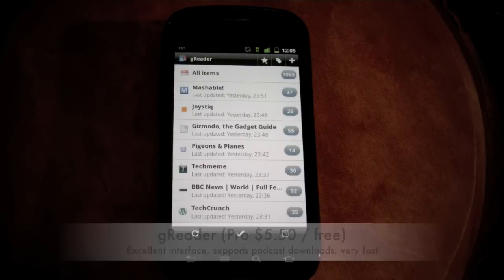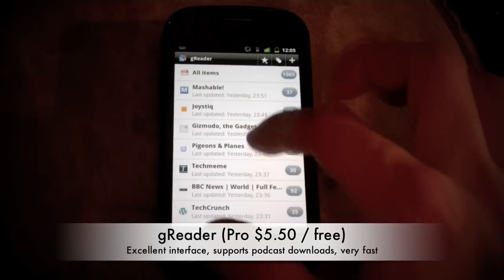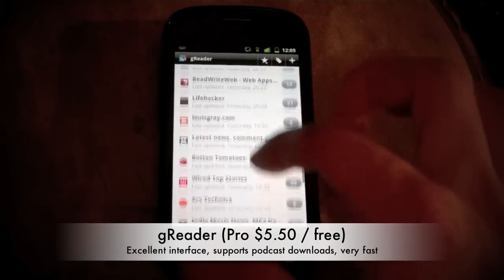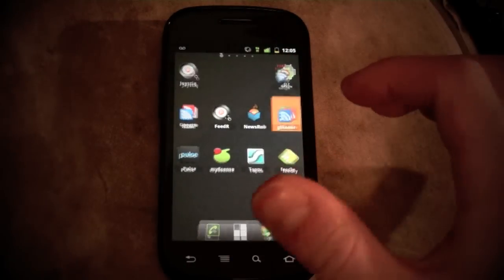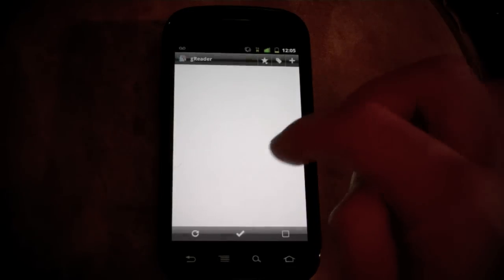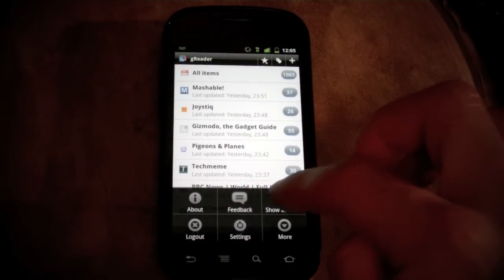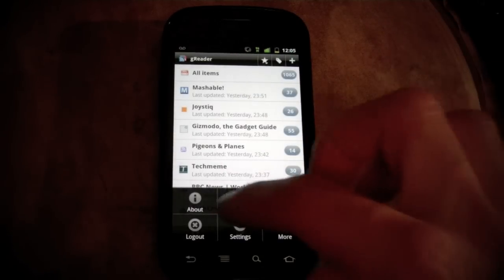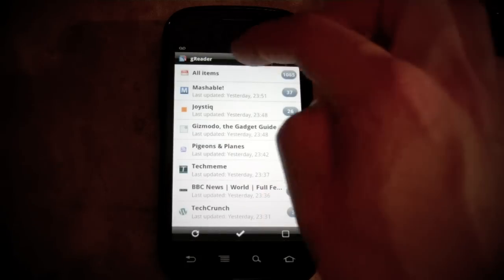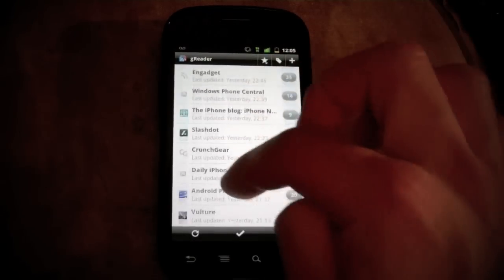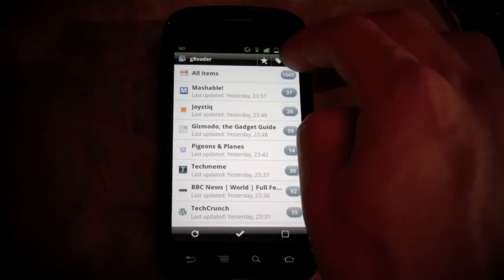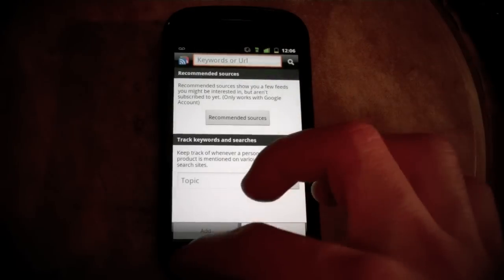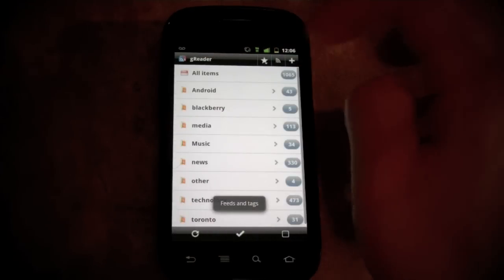Now GReader is another alternative, and it's also very attractive, and has a bit more of a list view here. So you can sort by category, I believe, but I believe it tries to show you everything, and this is kind of like the Reader app for iOS. So you have the ability to add more feeds here, the ability, oh, here it is.